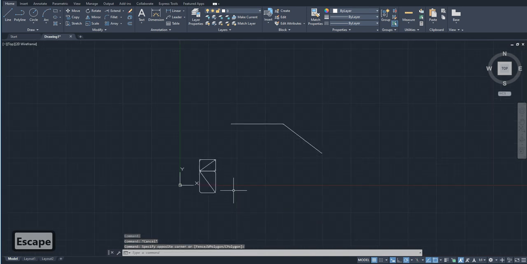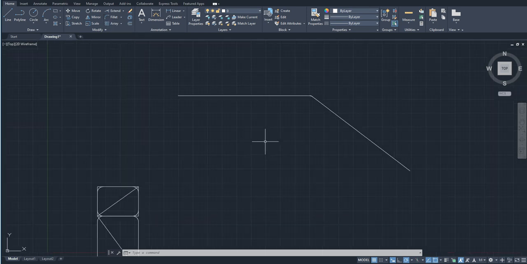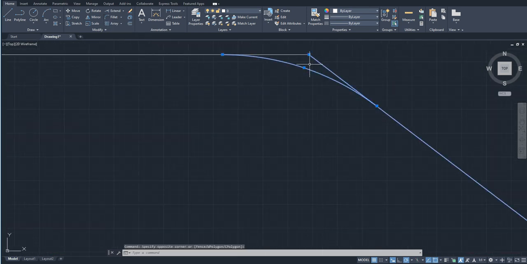Next, I'm going to be showing you the chamfer command. So the fillet command is similar to the chamfer command. In the fillet command, we have a kind of an arc instead of a corner. In chamfer, there's a line instead of a corner. I'm just going to be showing you that. For that, I'm just going to have to delete all these lines.